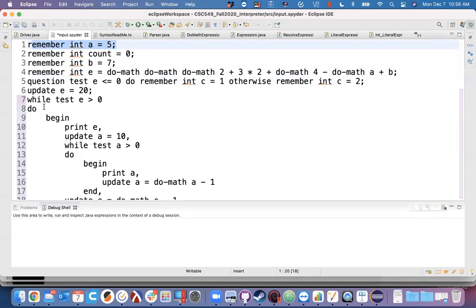Over and over and over again. Every single time we added a feature, we did that same pattern. Now, what we've noticed in the last couple, starting a little bit with do math, but more so here with our block statement, where we can have block statements inside of block statements inside of block statements, is that I'm effectively writing one-off parsers for this thing.